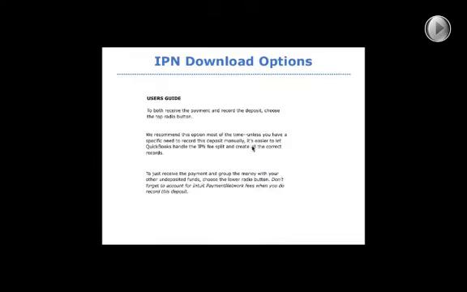And what Intuit recommends from the user's guide is that you choose the first option, and that is because it will do the IPN fee split for you at that time. What do you think, Victoria?